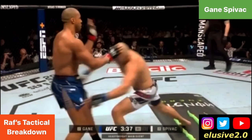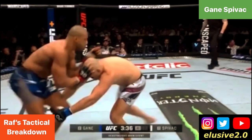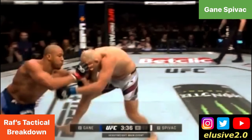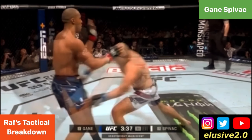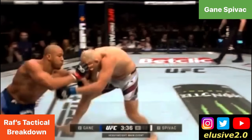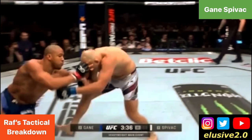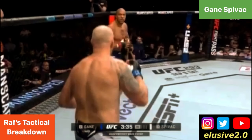The direction in which Spivak moves his head will dictate the direction in which the rest of his body goes for the follow-through, and Cyril Gane wants to disrupt that. He wants to make sure that the kinetic chain as Spivak shoots for the takedown is disrupted so that he can't secure the single or the double leg. This allows Cyril Gane to circle outwards and prevents the takedown from being secured.